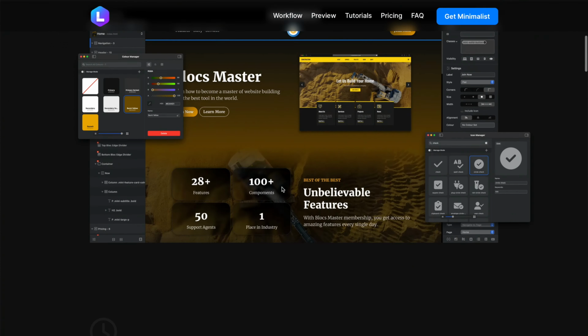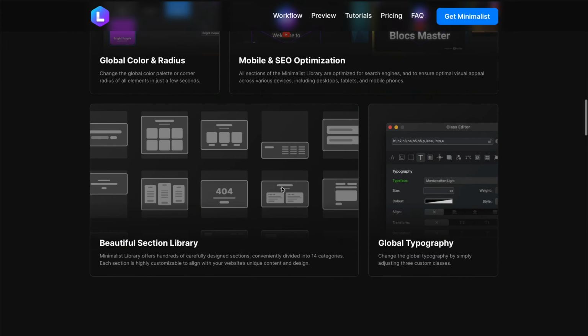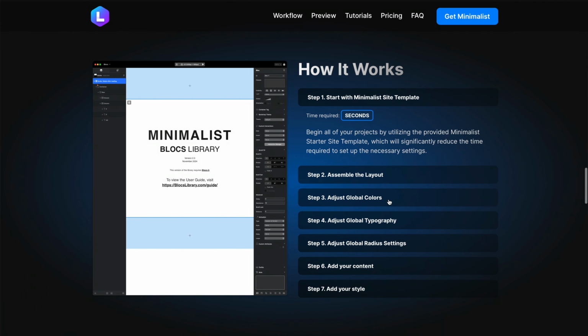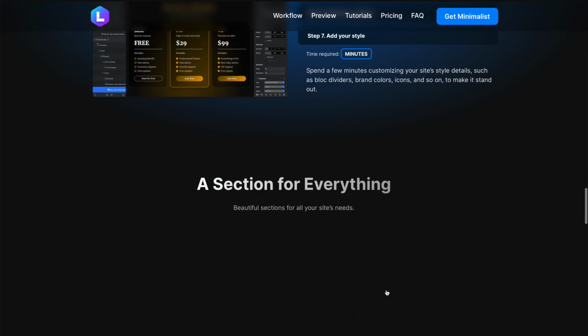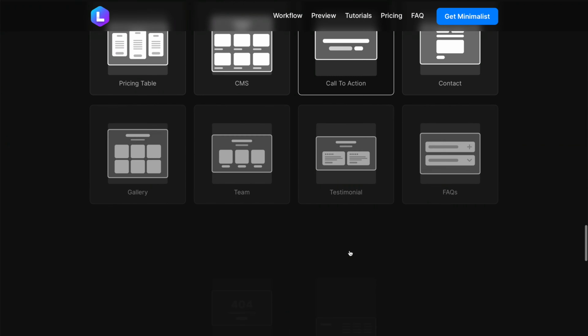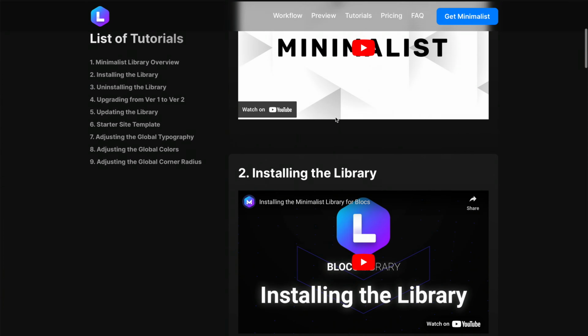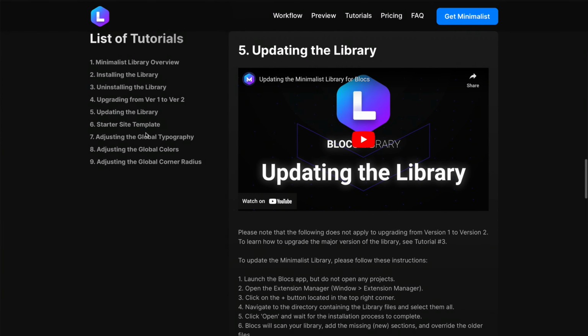Whether you are a beginner or advanced user, this course, the Blocs 6 Masterclass, has something for everyone. You will not only master the fundamentals, but also learn the entire process of making professional quality websites from scratch. I will be showcasing all of the new features of Blocs 6 and share with you my best workflow tips refined over a decade of experience using Blocs. Plus, you will discover how to create high conversion landing pages which work for any app, product or service.